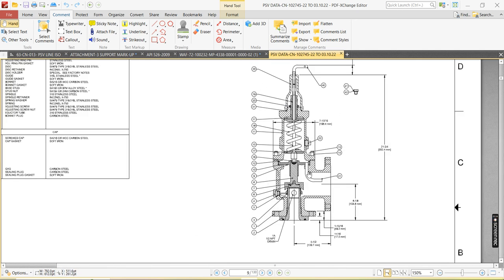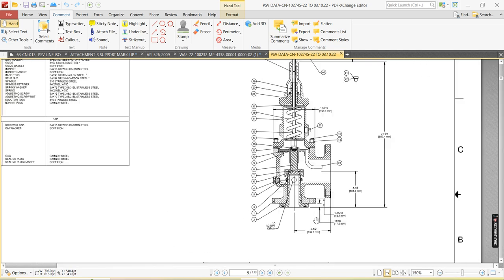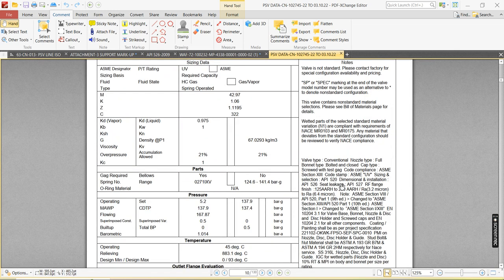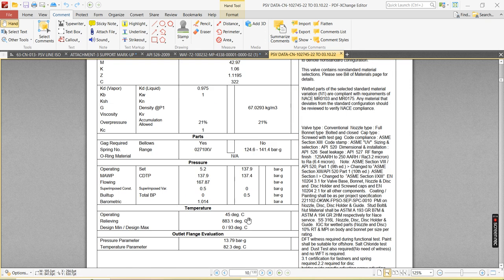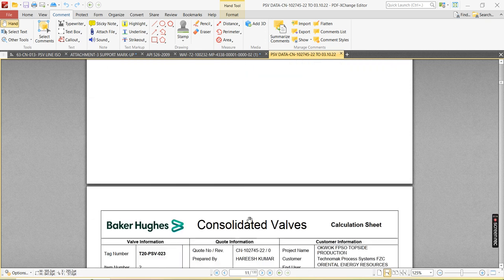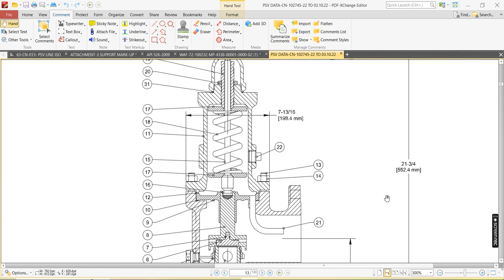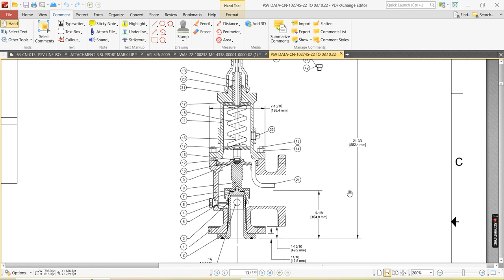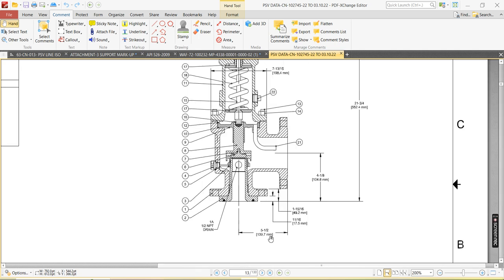So in PSV data sheet, you will have the horizontal as well as a vertical dimension. You see, the vertical dimension is 552 mm and your horizontal is 139 mm.